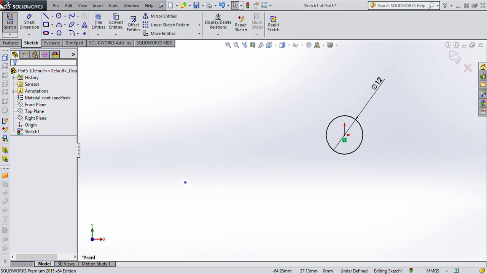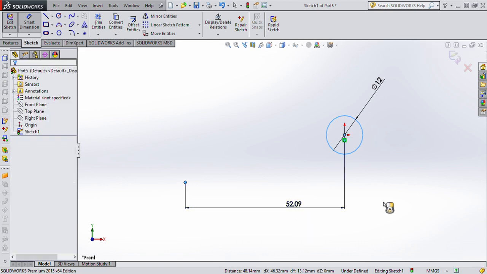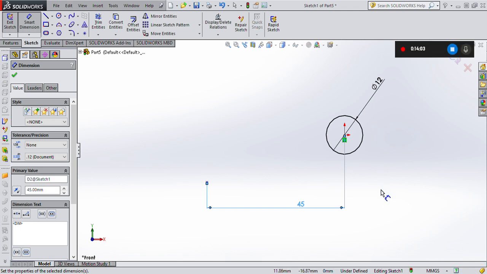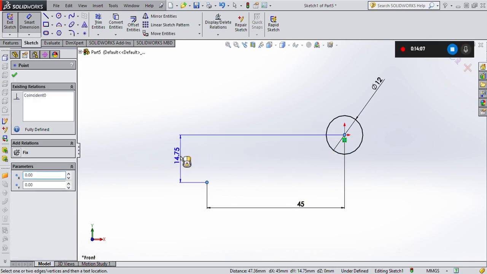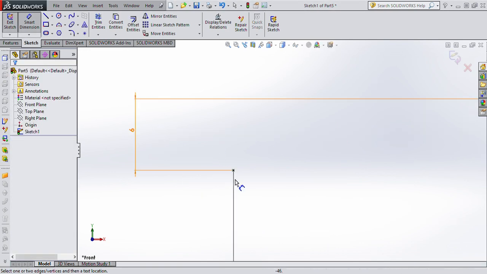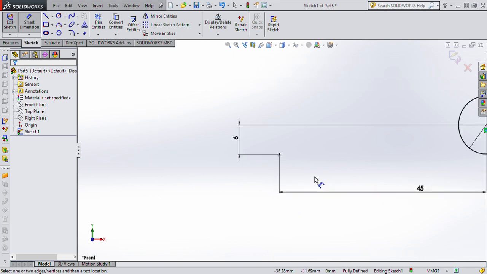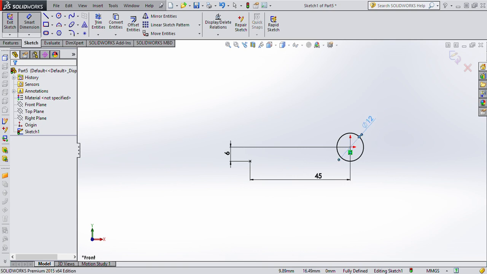Now smart dimension between this point and this arc. When I select the arc or circle, it will automatically select the center of the arc. It's 45, and from here to here, this one is 6. Now have a look at this point. It's black. It means that all the required dimensions are already added.